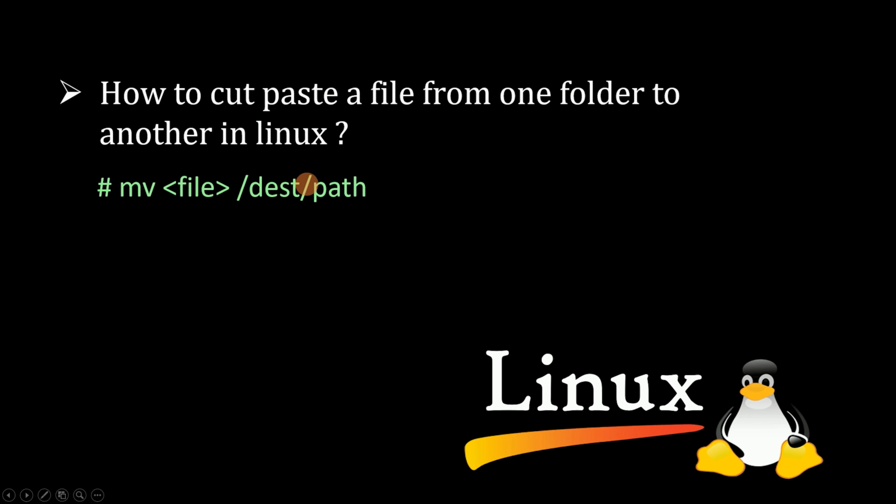So basically you are just giving the path here, slash, it could be like slash home slash ec2-user or anything whatever you want to give. Just after mv there should be file name. I will just show you over the terminal itself.